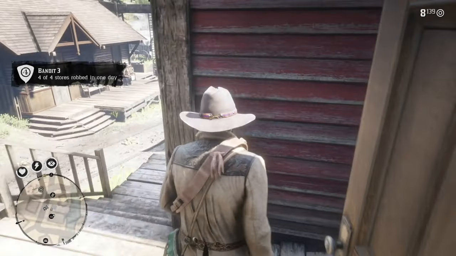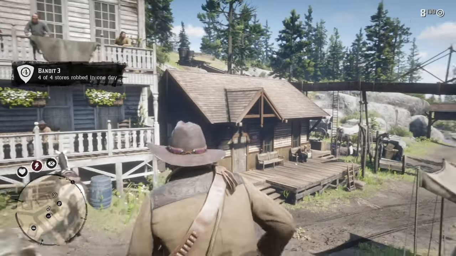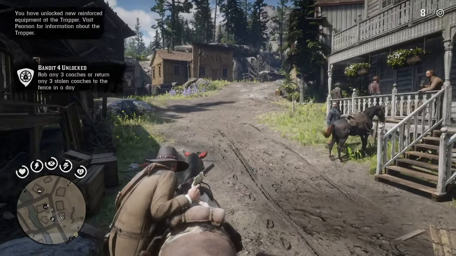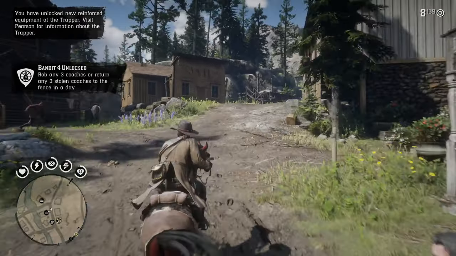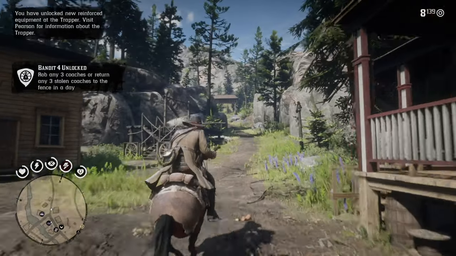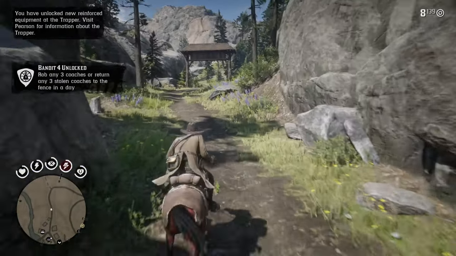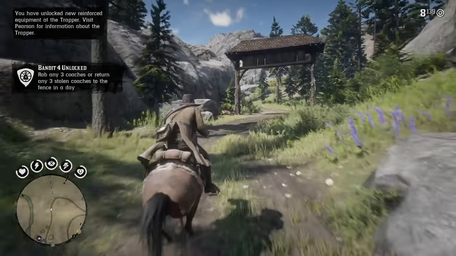There you go. 4 stores in one day. And so far, no one's witnessed Arthur. He can get on his horse and get the heck out of here. Rob any 3 coaches or return any 3 stolen coaches to the fence in a day. That is the next challenge I'm going to cover.